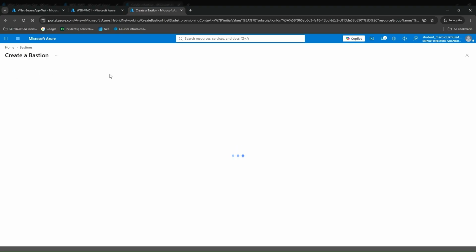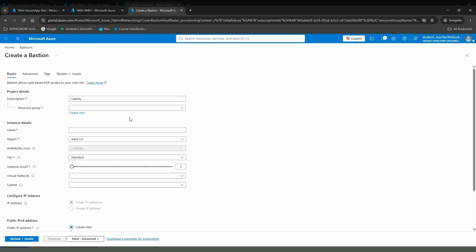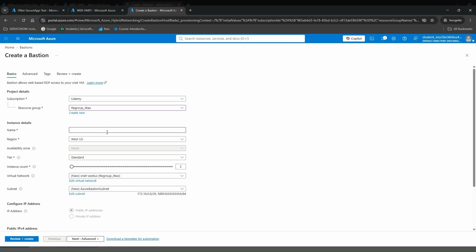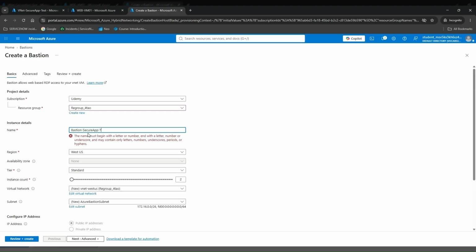Click on Bastion. Select your subscription and the default resource group that you have already created, and provide the Bastion name as Bastion secure app test.